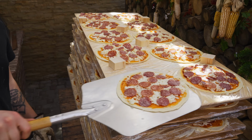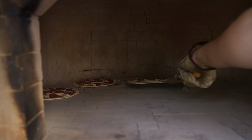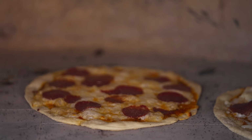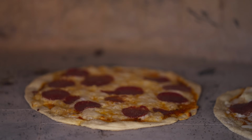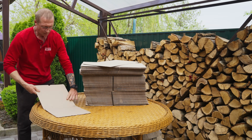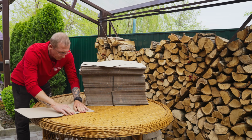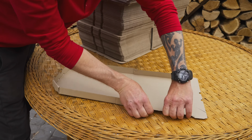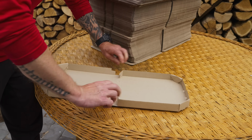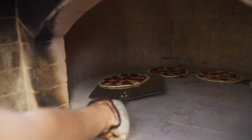We throw the pizza on a baking shovel and transfer it into the oven. We place more pizzas in a circle. They start cooking pretty quickly. Therefore, we have very little time to assemble cardboard boxes for them. Yes, the first pizza can already be taken out.